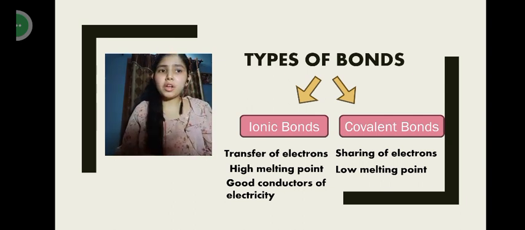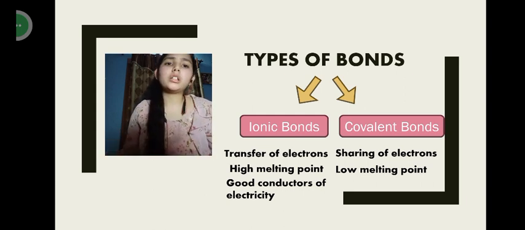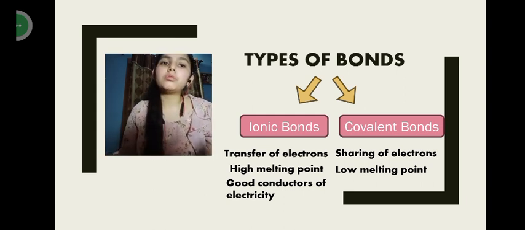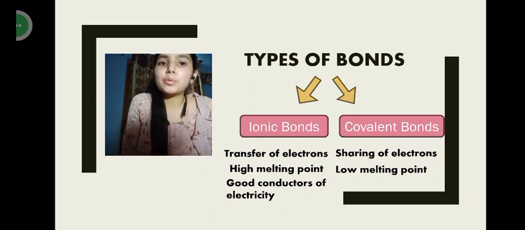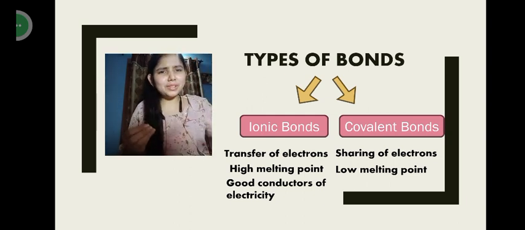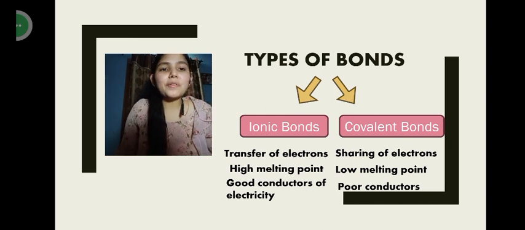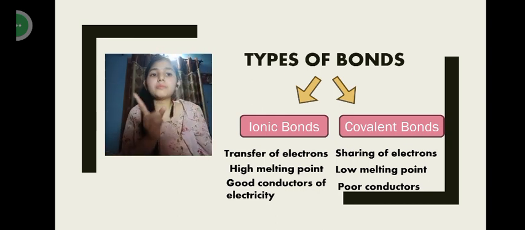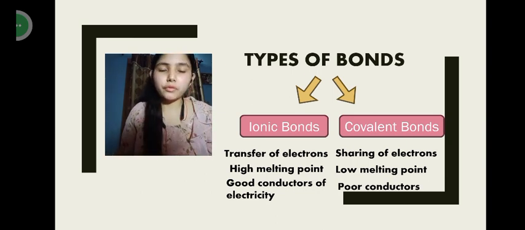So in case of covalent bonds, because no electron is transferring, they both have them, nothing has transferred, they just shared. So it will be a poor conductor of electricity. So simple, right? So this was it for the two bonds, ionic bonds and covalent bonds. That's it, nothing to learn more about that. This is more than sufficient.